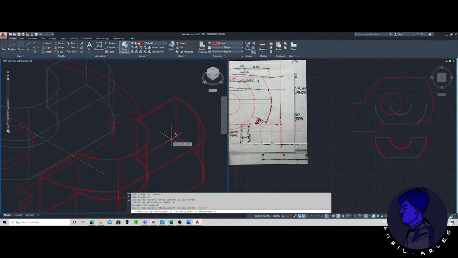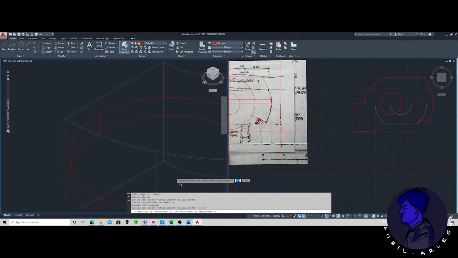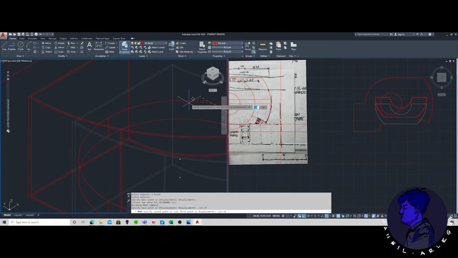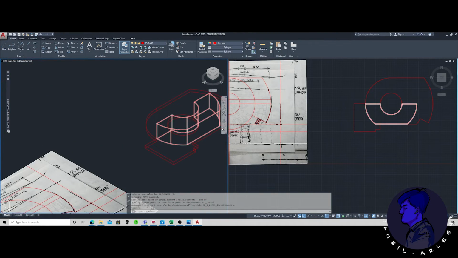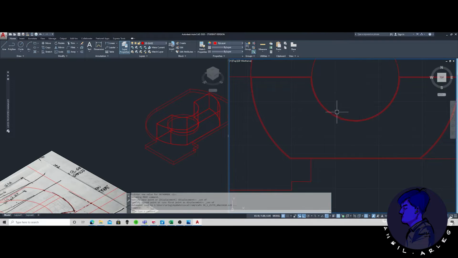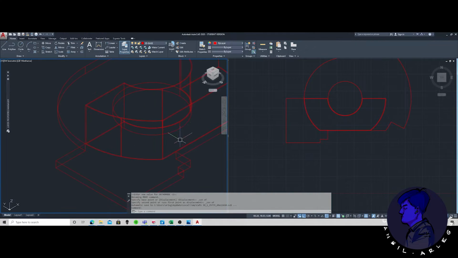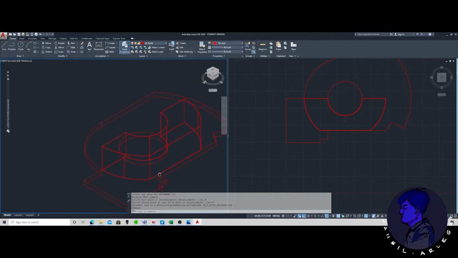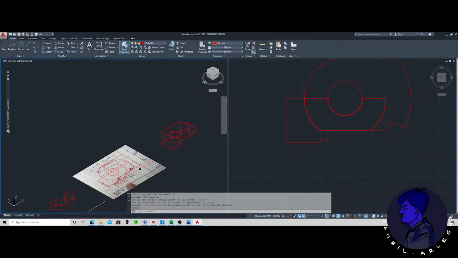And then if you move over to this next window, shift right click, center, C for center, which is there. So it's perfectly aligned here. And there you go, that's how it's going to look.